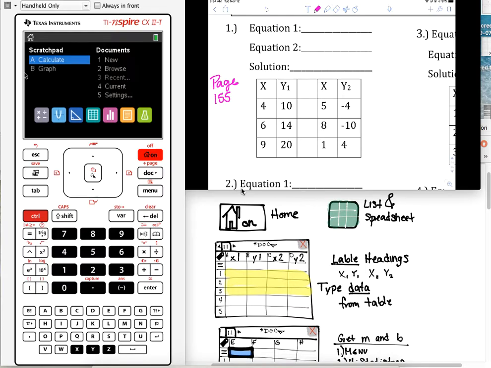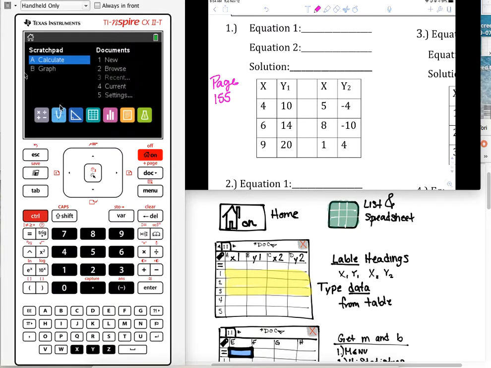Back with the notes for 5.4. I'm going to do this video a little bit differently. Up in the top right, I have page 155 from your book. Down in the bottom right-hand corner, I have the PDF that I'm going to print out for you in class to put in your notebook so you don't have to write it down. And off to the left, I have the calculator that we're using. This will be where you're watching to see what we're doing. Okay? All right, let's go ahead and get started.